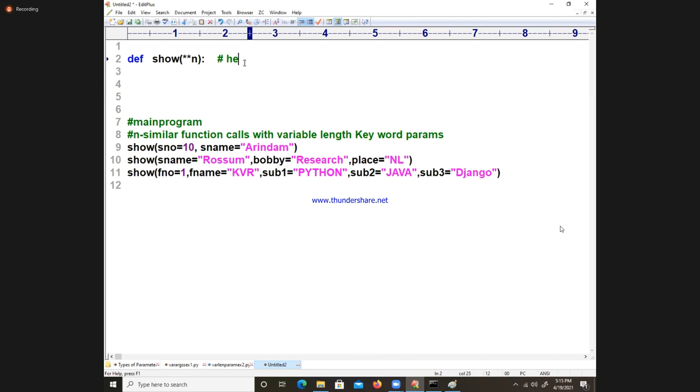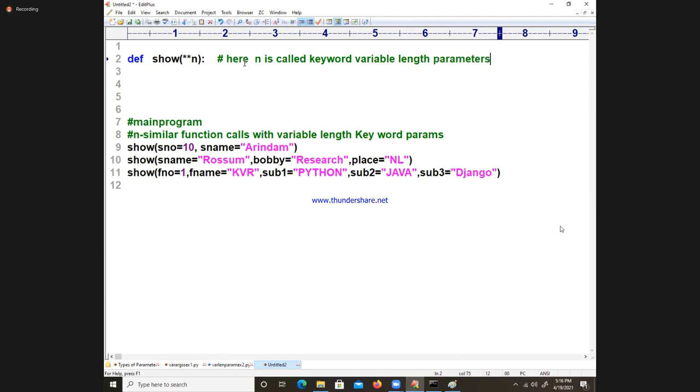Here n is called what? Keyword variable length parameters.